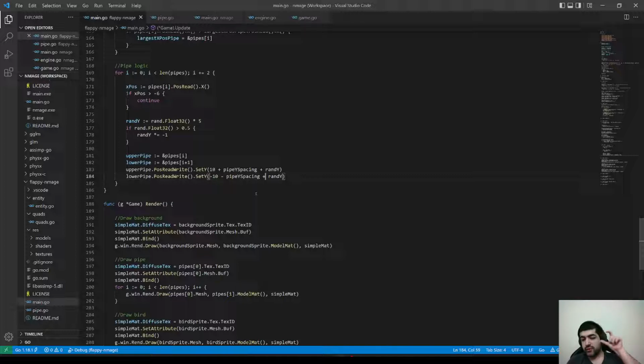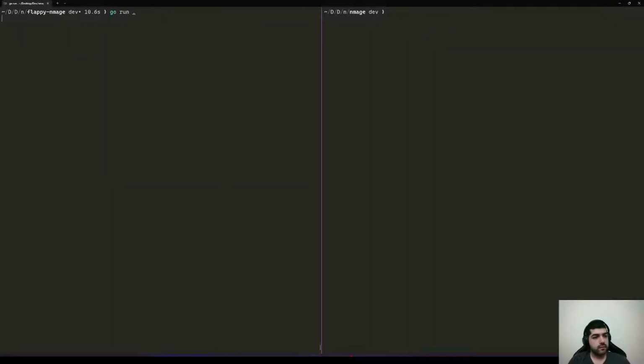But now we want to take both of them and move them up or down while maintaining the spacing. So they should move by the same amount, and this guy should be the reverse of whatever the movement is. I feel like something's wrong, but let's see.